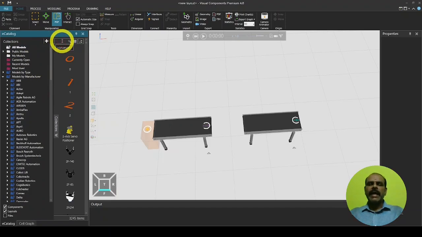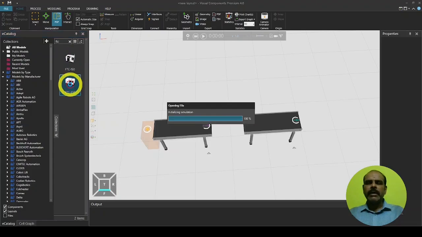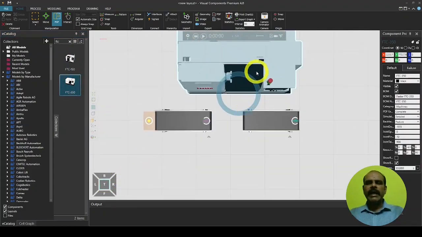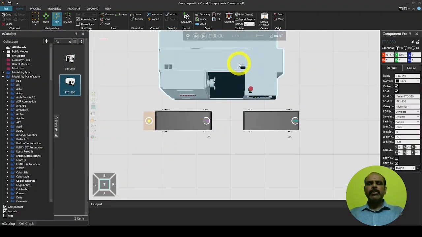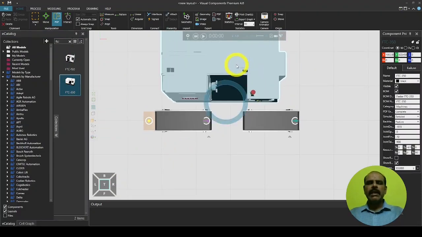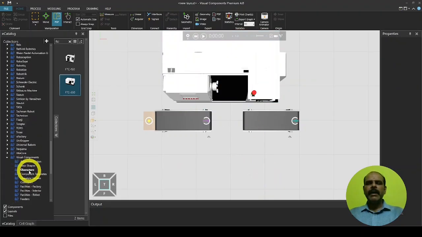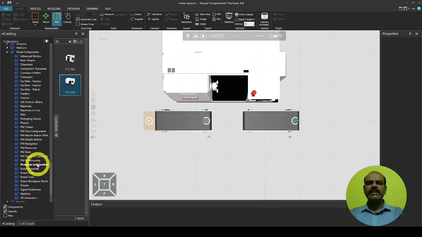Anywhere on the trolley, anywhere on the conveyor, it is accepted. So now we'll get into the machine part. Let me search for FTZ and double click onto the FTZ 350. Let me position it on the top view so that the work volume is very near to the conveyor that we have pre-positioned already, so that the robot arm will be able to carry out this task within the work envelope.